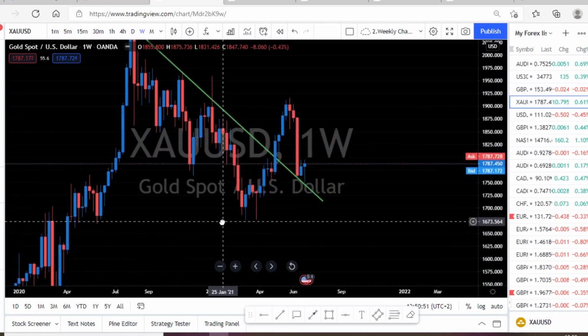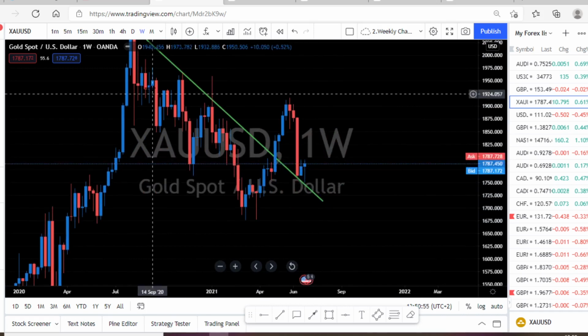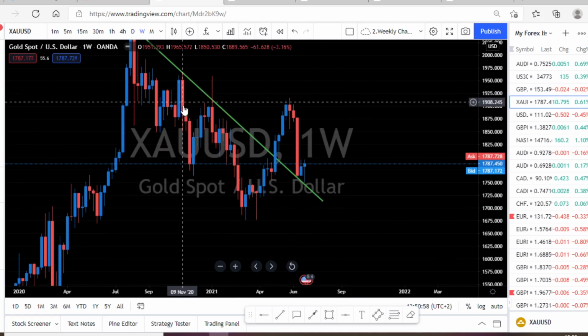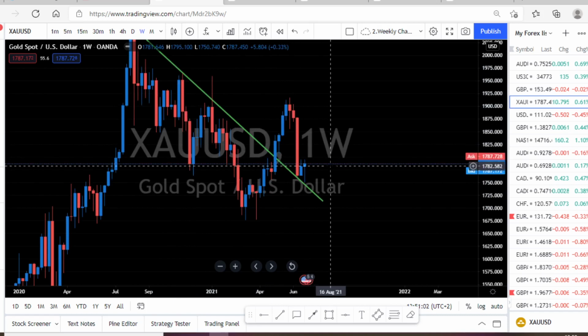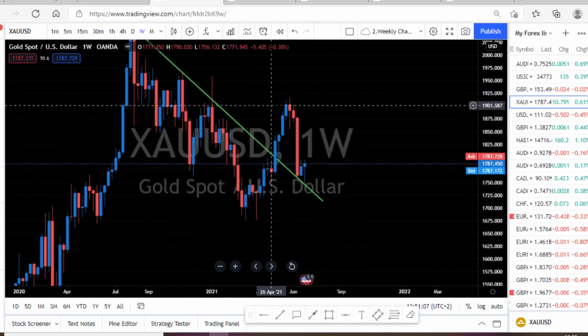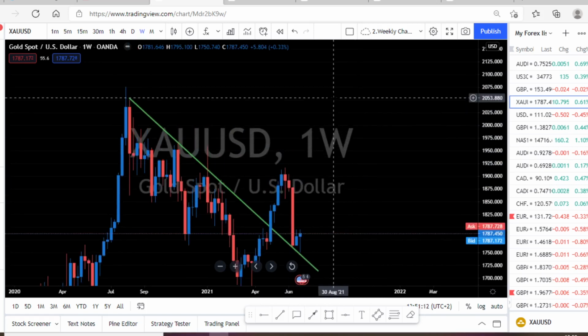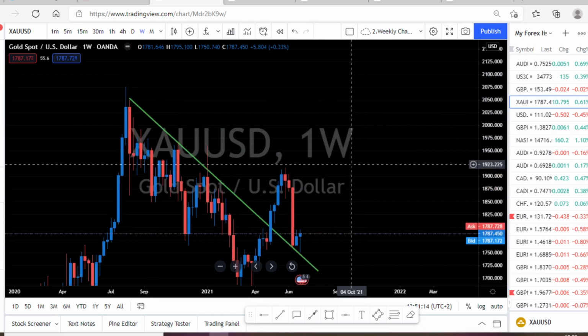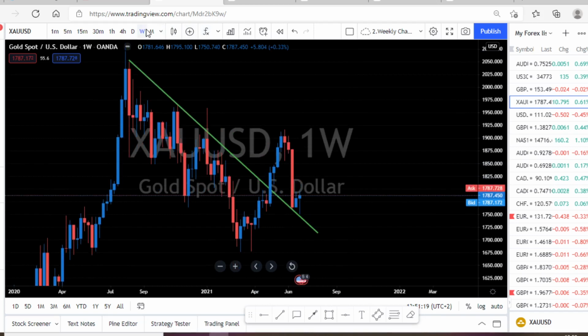But on the other hand, I'm seeing a head and shoulders. I'm seeing a last shoulder being formed here. Why am I saying that? We have this shoulder right here. We have a head. Then we have this shoulder right here. Then after the neckline break, we can have the last shoulder. Then this will be our neckline break. Then the price can go back up. But this is what we have based off the weekly time frame. Then let's go to the daily time frame and see what we can find out based off this area right here.